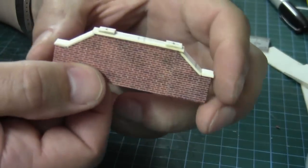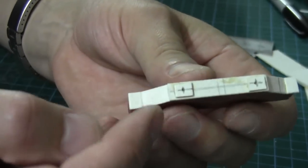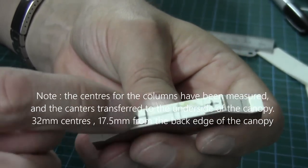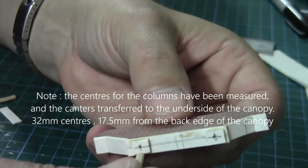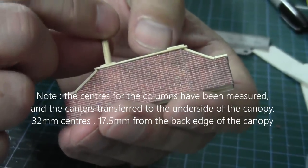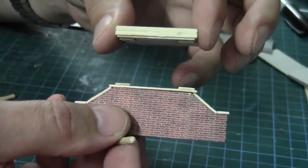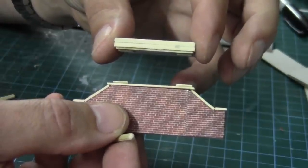Right, here is the wall. Now, as you can see, I have added the capping plus the 5mm by 6mm base plates for the columns. So what I'll do is I'll drill a 3mm hole into these pads and then glue these in, but they've got to be set at a certain height of about 30mm. And then here is the top half, and then that will then get glued onto there. So we shall see how it looks when it's all glued together.